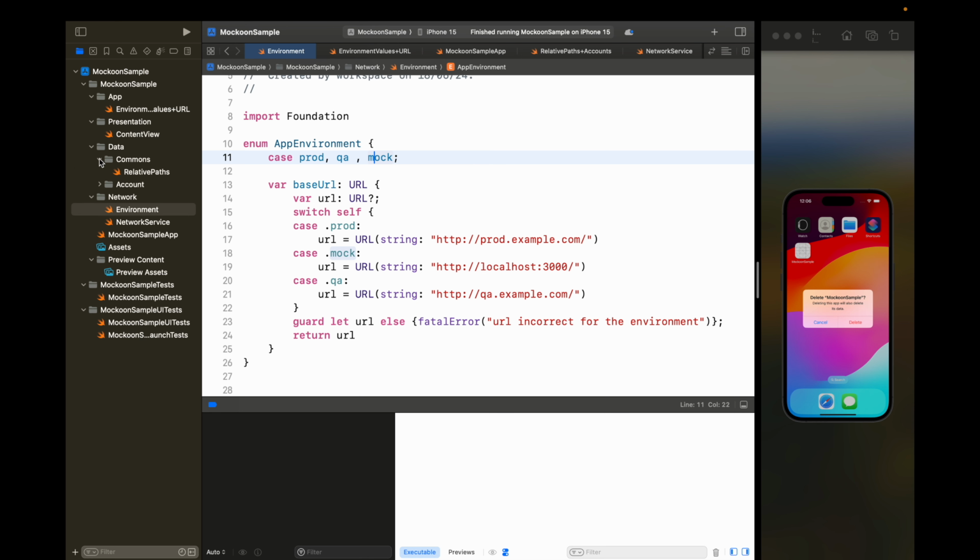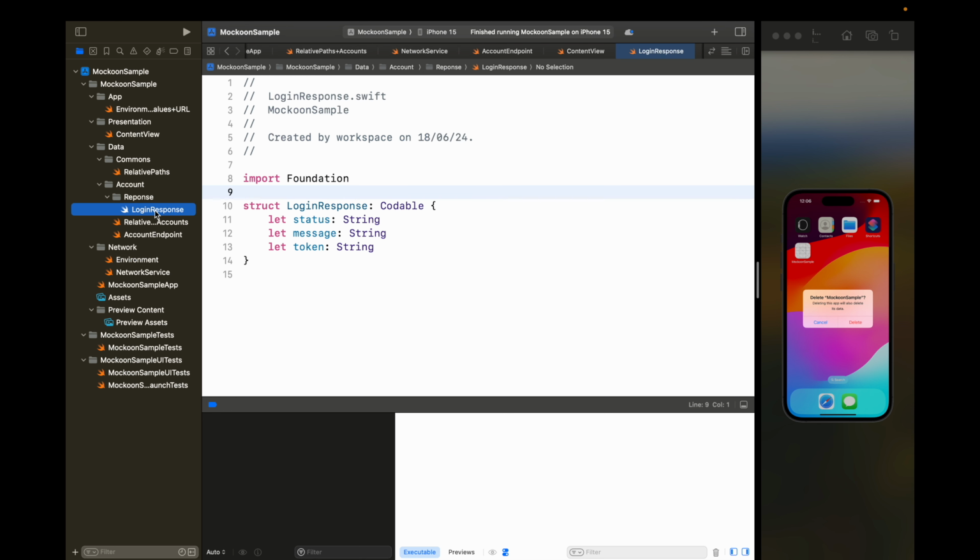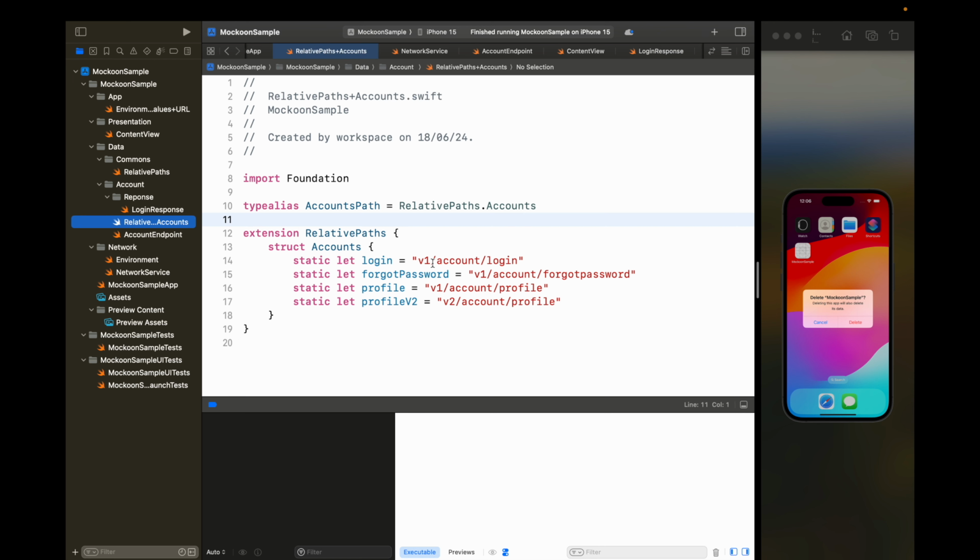Let's have the data for the service v1 slash account slash login. We have configured the appropriate codable object and we have added the relative paths.